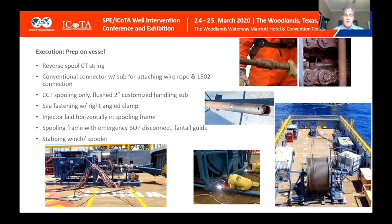The equipment was C-fastened, and a second injector laid horizontally with a fantail guide to help align the coil tubing coming from the sea into the vessel injector. A shear BOP was placed below the injector. In the event that the operation required emergency cutting, it was deemed optimal to have the cut from the vessel to avoid trailing coil tubing behind the vessel, possibly impacting propellers. Plus, should we cut the pipe from the platform, then there was a risk of that pipe falling down, creating damage or injury to personnel at lower levels on that platform.